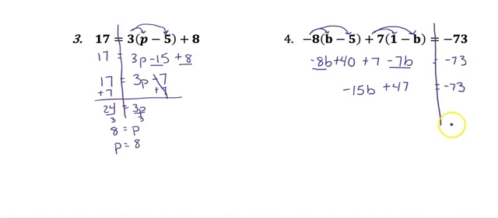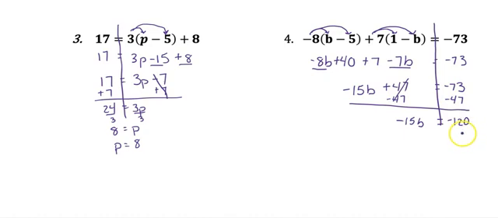Okay, two-step equation. Move the constant first. I undo addition with subtraction, or I use the inverse operation. So I'm going to subtract 47 from negative 73. Negative 15b drops straight down. 47, subtract 47, well, that's going to disappear. That's 0, equals. Now, negative 73 and negative 47. Same signs, so we're going to add and we're going to keep that negative. So this would be negative 120.